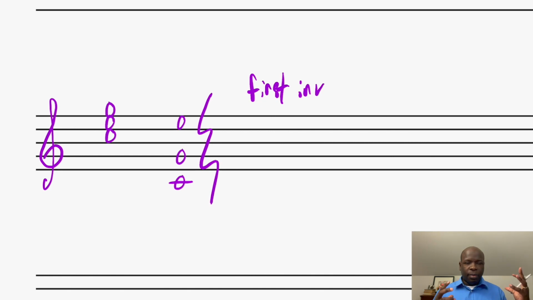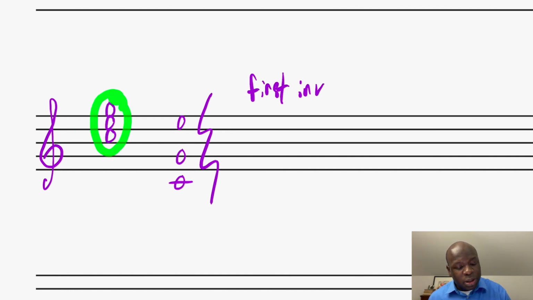Now, I know that's confusing because we use numbers in so many different ways. It's not terribly logical on the face of it to say that a first inversion means that the third is in the bass, which is why the way I think of it is leaving root position and thinking about the first way in which I mess with the lowest note in that chord.